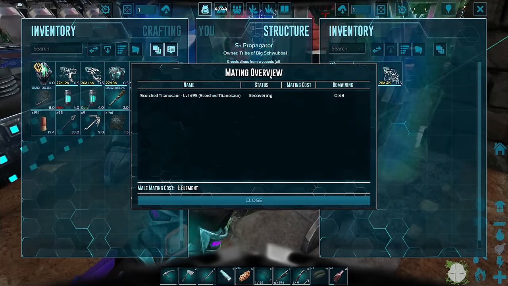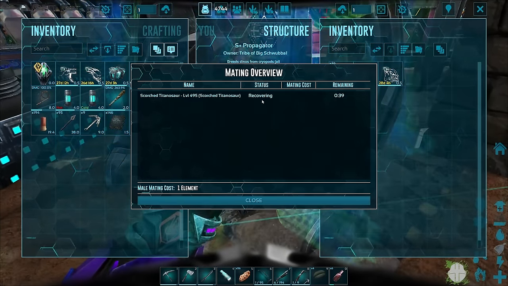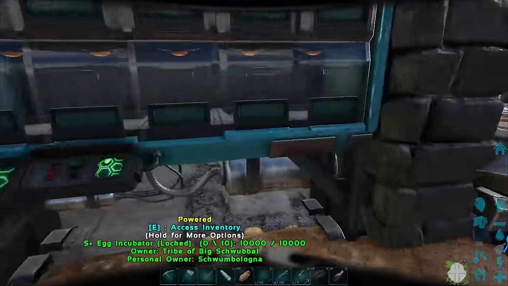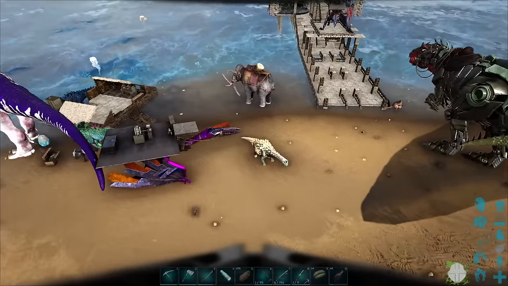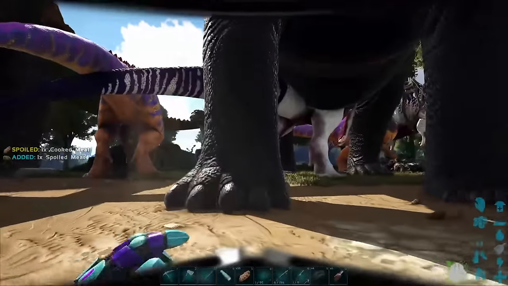Okay, well, this is a bad example. The recovery is less than 1 minute, but the time it takes them to mate takes forever. The recovery time takes forever. The egg incubation time takes forever. And then, of course, what takes the longest is the titanosaur growing up. So if we could speed up that process, that'll help a whole heck of a lot. And yeah, that's what we're going to be doing today.